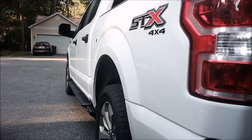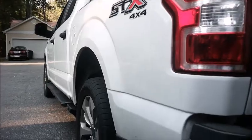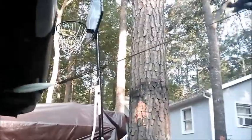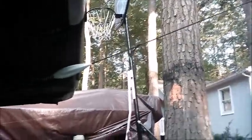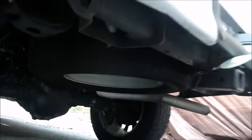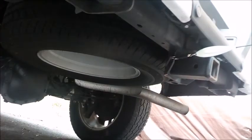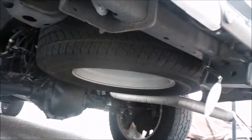Here, we took one of our jigs fresh out of the package and attached some 550 paracord to it. From there, we used the hooks to attach it onto the trailer hitch of an F-150, weighing 4,769 pounds. As we pull, you can clearly see the wheels moving with the jig still attached. At the end, the jig looks exactly like it did out of the package with zero damage.